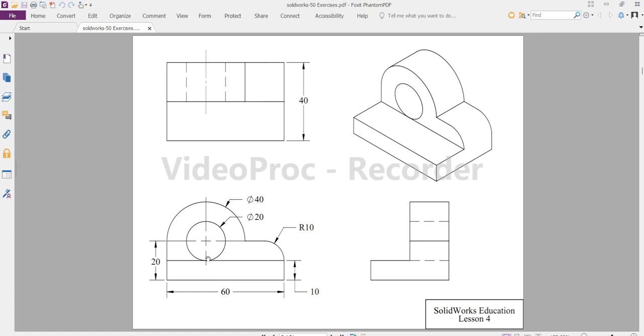The total height is 40, but we have this height already. Okay, so from total 40 we will remove this 10. That means remaining height will be 30. From here to here it is 20, and from here to here it is 20. So total height is 30 mm.